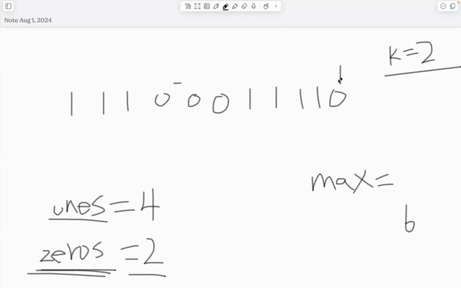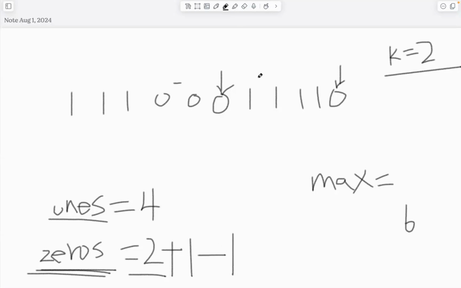Now it's here, right? Okay, so now we point to here. We can see we encounter 0, which means we need to increase the zeros by 1. So it's 3. You know 3 is greater than k, right? So now we need to narrow the window. After that, we encounter 0, so we need to decrement zeros by 1.